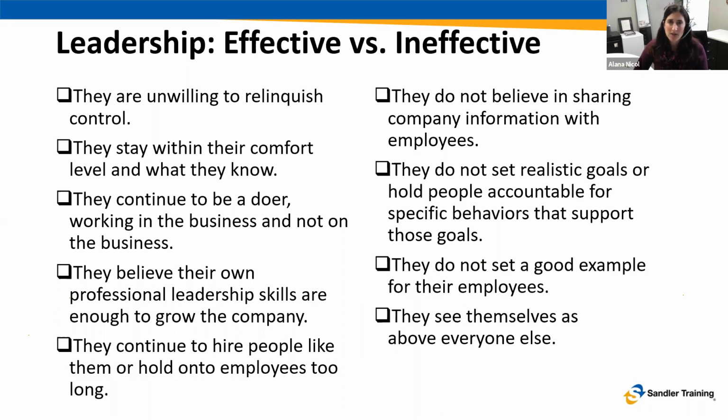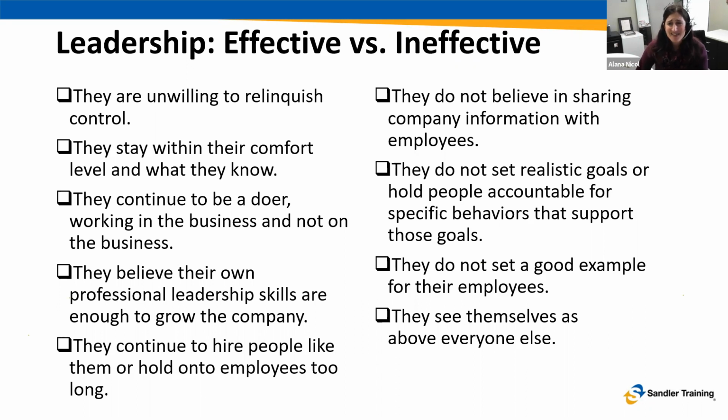I think one really true tell-tale sign of this is if everything coming out of your mouth is I this, I that, I this. Chances are we're looking at ourselves above our people. And we can't make our companies go without our people. I'm sure you're not one of those people, but start paying attention to how often we're using I versus we. Because if we're not putting ourselves above everyone else and we're putting ourselves with everyone, we should be saying we. So those are just a couple of ineffective leadership strategies.